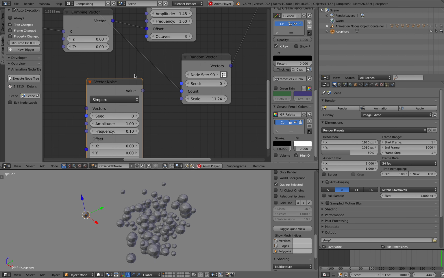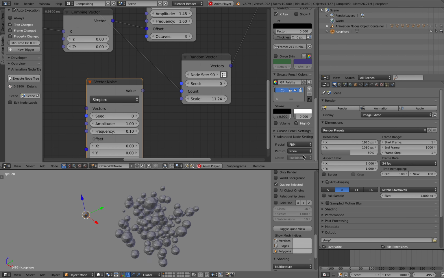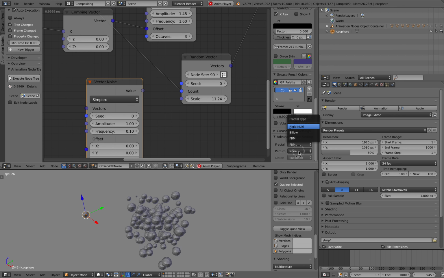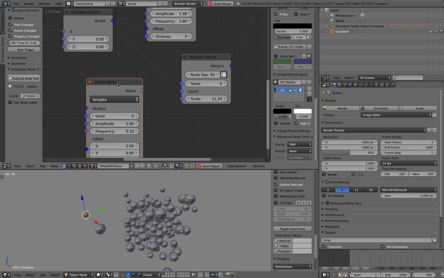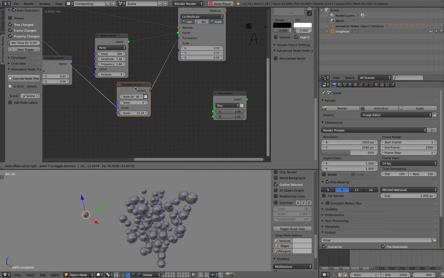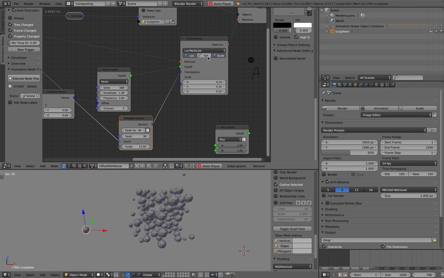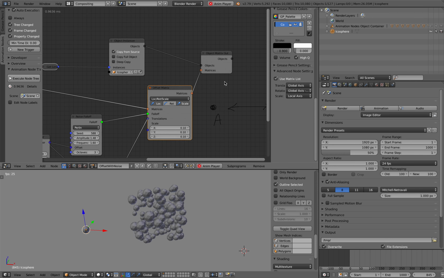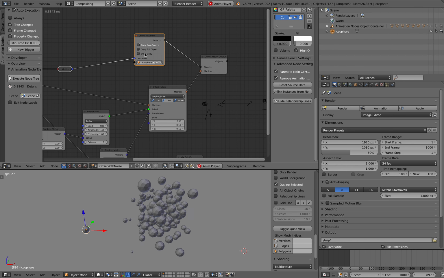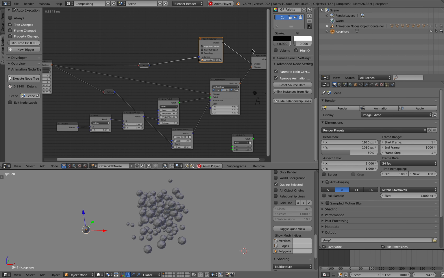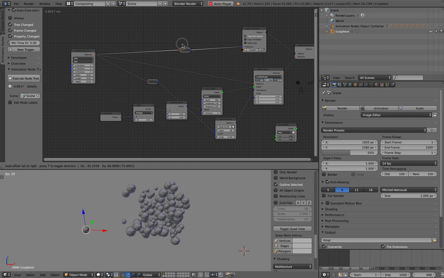Maybe there's an option here. Fractal, okay. Yeah, that's interesting. That's more interesting. And rotation, I think we don't care too much about it. So yeah, I guess that's pretty much it.